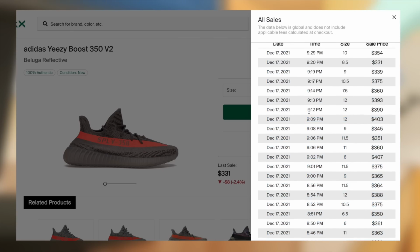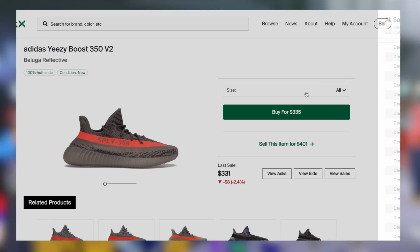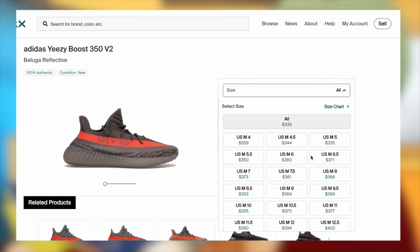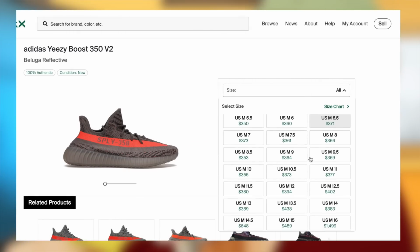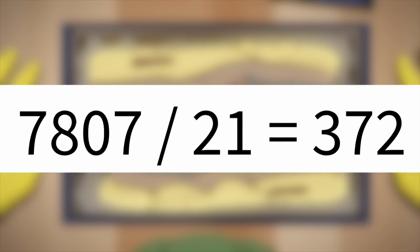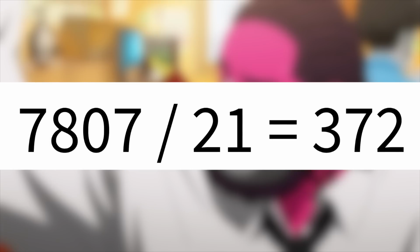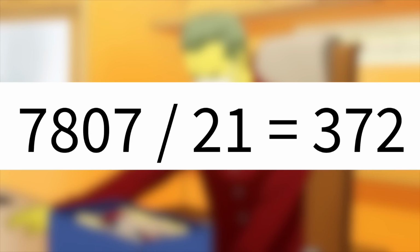Now, regarding a specific range, prices have already seen the vast majority of their pre-drop decrease following the Finish Line early access pairs, Flex app reservation pre-sellers, and general early pairs. This leaves the current average at about $372 from sizes 4 to 14, but of course, this is only the pre-drop average. We normally see a notable change post-US drop.